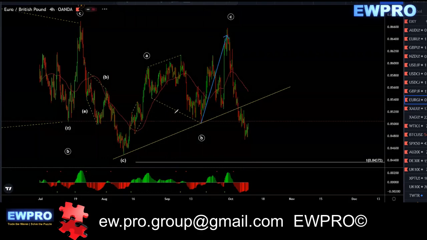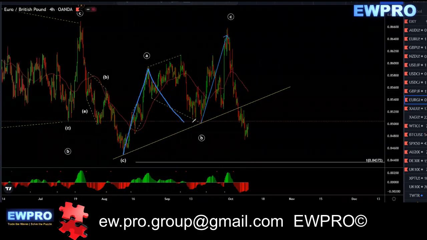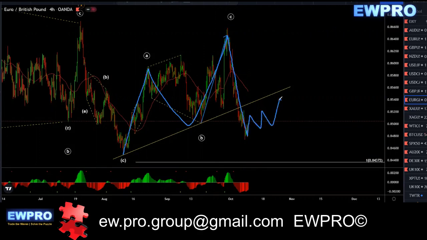So as you can see, I've still got the arrow there. We're looking for that A, B. We're looking for that C up. Now we really want a larger correction in here, and then look for that sell. We got a lower low, or even there, we got a lower low. So wait for the correction, and then look for that sell.